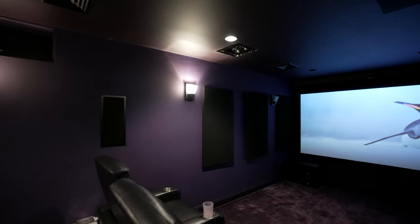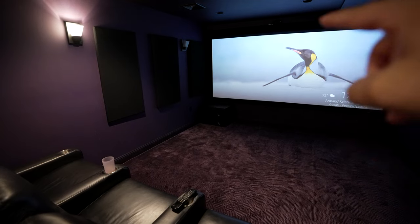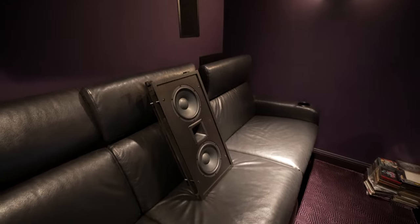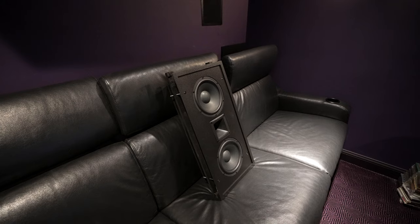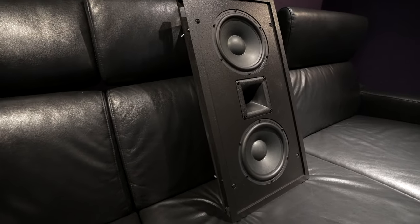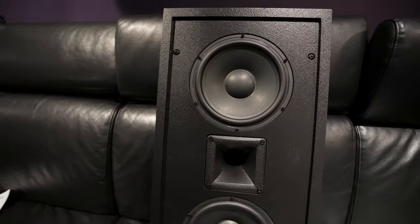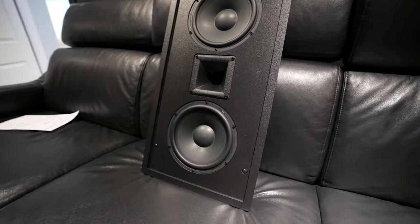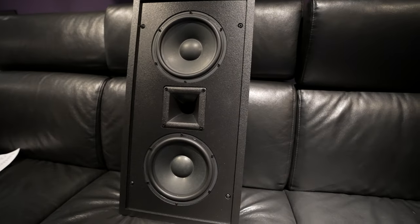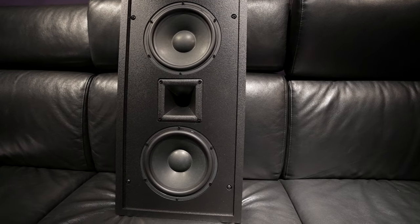Before the demos, I want to show you the Reference Cinema series. These speakers are behind the screen, as you saw in the earlier clip. This is the Reference Cinema series — you can get them in this configuration or even bigger, whether for a normal home theater or a reference-level private cinema. It's an in-wall or on-wall construction designed to fit in a standard 2x4 stud bay. We have dual 8-inch drivers up top and a compression driver in the center. We used these at CEDIA last year and I was — and still am — highly impressed.